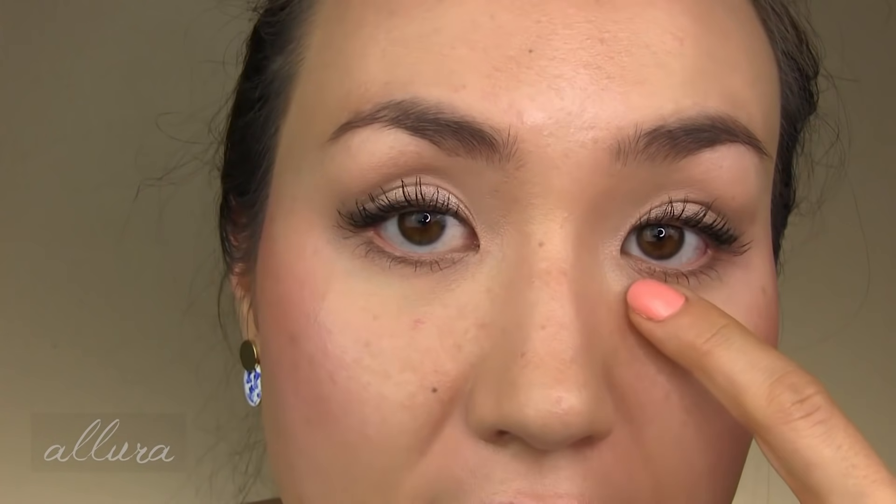It's been about two hours since I applied this and I filmed another video. Usually after filming, because my face is more animated, I get mascara smudging and transfer onto the lower lash line with most mascaras — even really good ones. But I don't really seem to be having that problem with this mascara. So far so good — really no transfer or issues with flaking after two to two and a half hours.